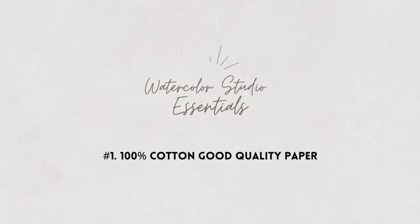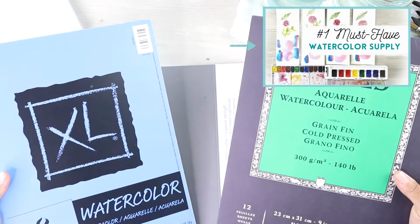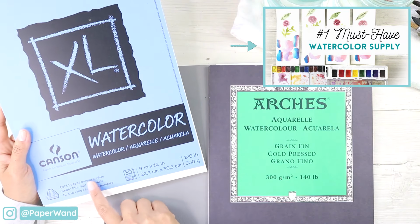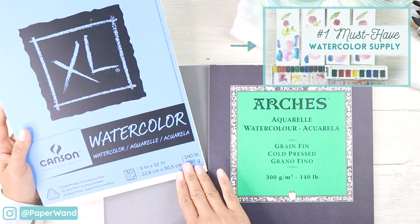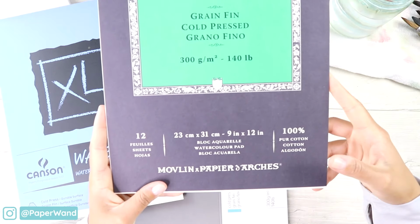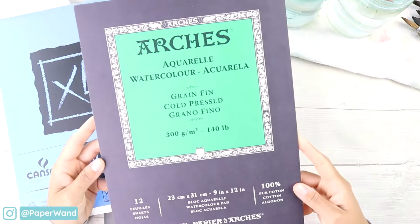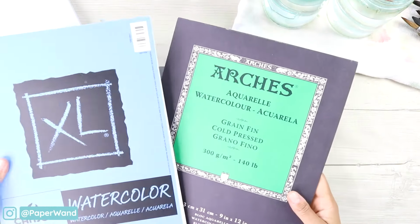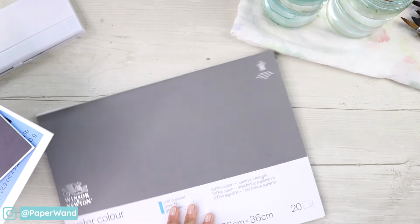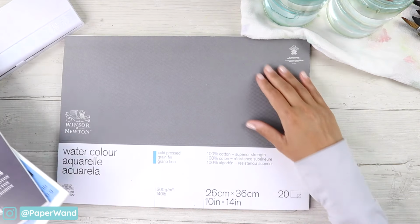Okay, so number 1 is quality paper. And I did do a video on why this is so important, and I will link that. If you haven't seen it already, check that out. And what it does is give you a better painting experience when you have quality 100% cotton paper to work with. You can, of course, use student grade and practice and do all your drills and play around with brush strokes and techniques. But when you're going to do a final project and you really want your outcome to look amazing, I highly recommend quality paper. It will be a game changer.